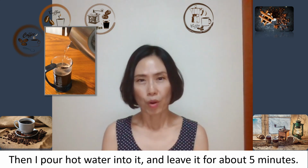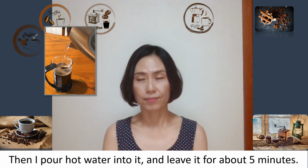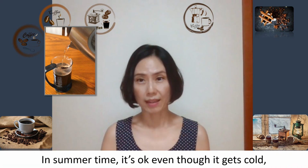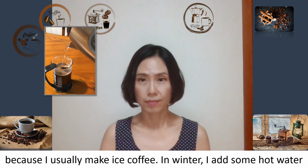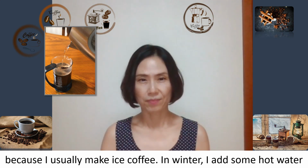Then I pour hot water into it and leave it for 5 minutes. In summertime, it's okay, even though it gets cold, because I usually make iced coffee. In winter, I add some hot water.